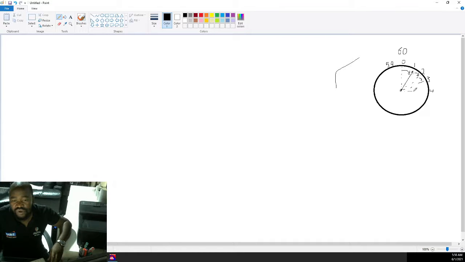From 3 to 4, that's another 1 second right there. Right. And then up until it gets to 59. And at the moment it moves from 59 to 60, it's actually going back to 0. Right. So, meaning the 60th second marks a minute and resets your seconds to 0.